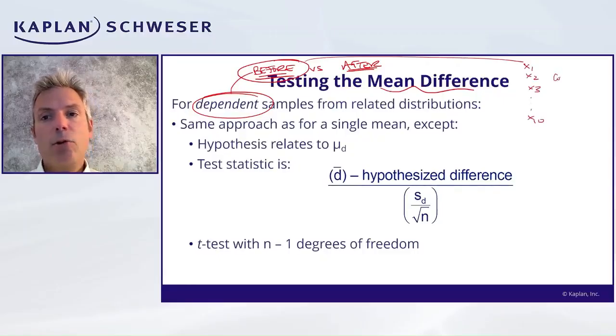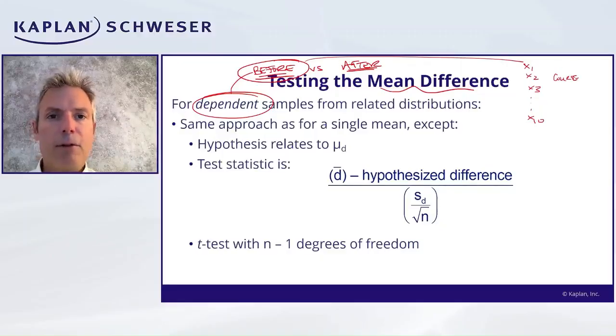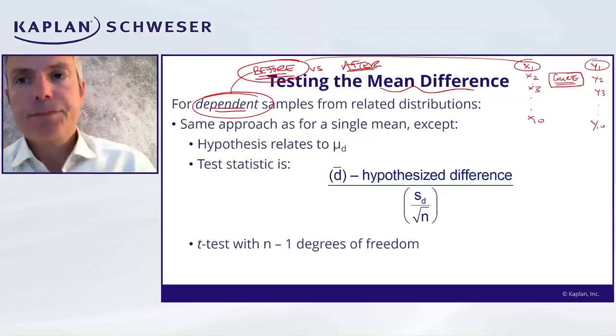Then they take the course or they take the drug, and then you measure their scores, or whatever the drug's designed to do, how much they sleep or how much energy they've got, whatever. And you take another sample, say Y1, Y2, Y3 to Y10. Now, what makes these two samples depend on each other is that X1 is the same person as Y1. The difference, though, is something's changed. Their environment has changed. Okay?